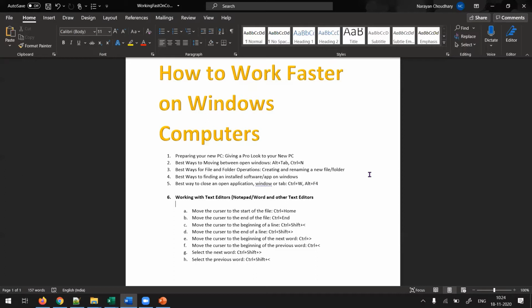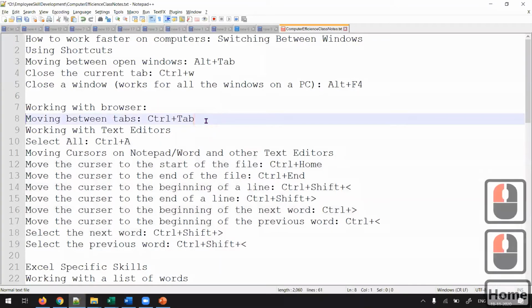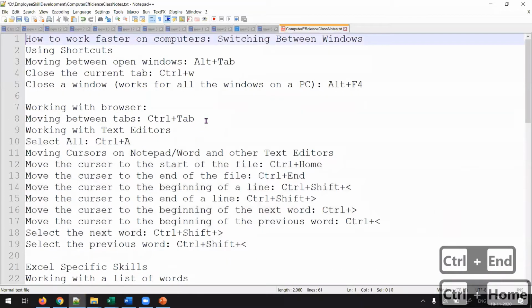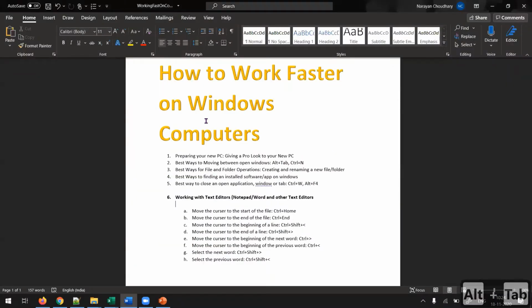So to start with, let's have a notepad. Let's say this is a kind of a notepad. So here I have got a lot of text written already on it. Now, how do I move from one part to the other part? The first thing that you need to see is how to move from one end of the text file to the other end. To start with, let's say you are at the start of the document.